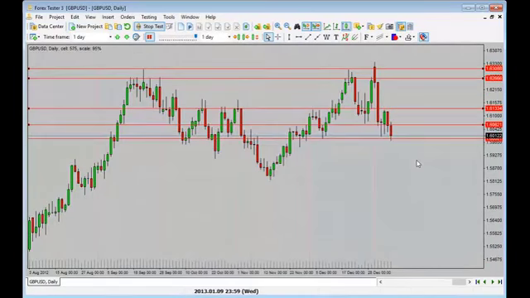So let's take a look. There we go. Price comes into the next support area. So we still have a good solid candle close. As we can see, there's a difference between this candle here and this candle close here. So now where do we expect price to go from here?